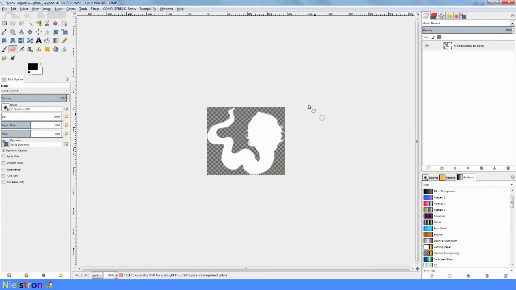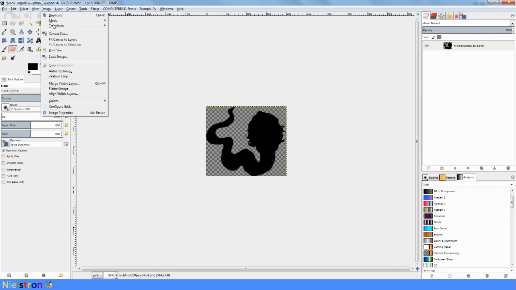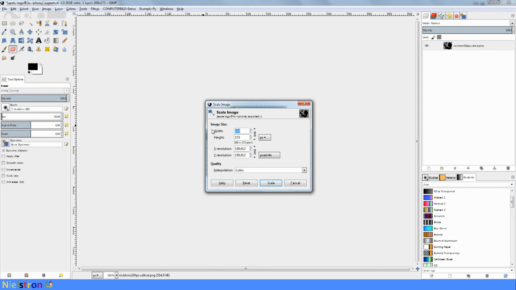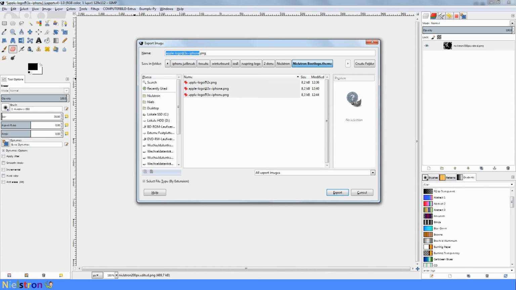To create this logo as a black version for the white iPhones, we will just repeat that whole process with a black version. So click on Edit, Undo Scale Image, Colors, Invert, Image, Scale Image to 129 pixels, and now click on File, Export, Apple logo minus black at 2x.png and export it.